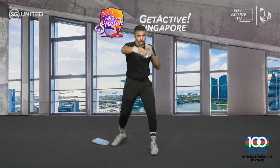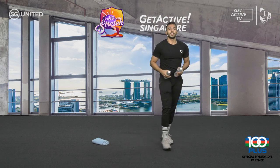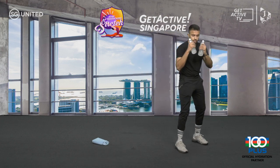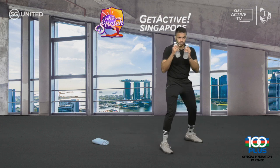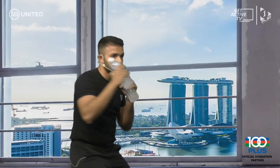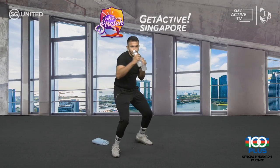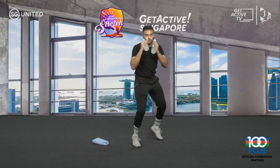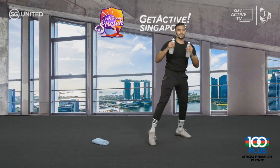30 seconds on the clock, time to speed it up. Those who are left-handed, the combination is still the same. Left, left, right. Still moving around. Right, left, right. Keep it there. 10 seconds. 3, 2, 1, and time, guys.